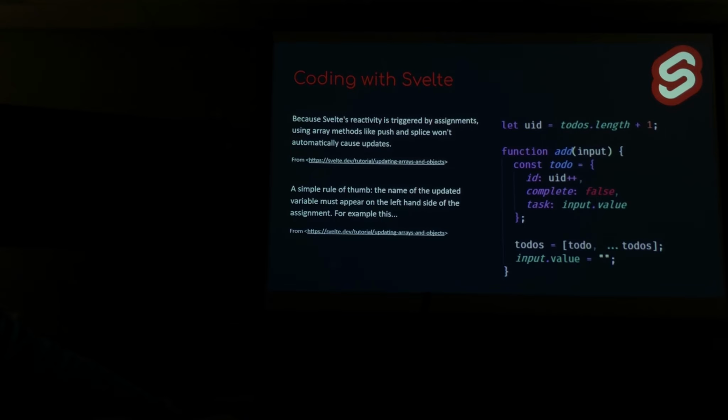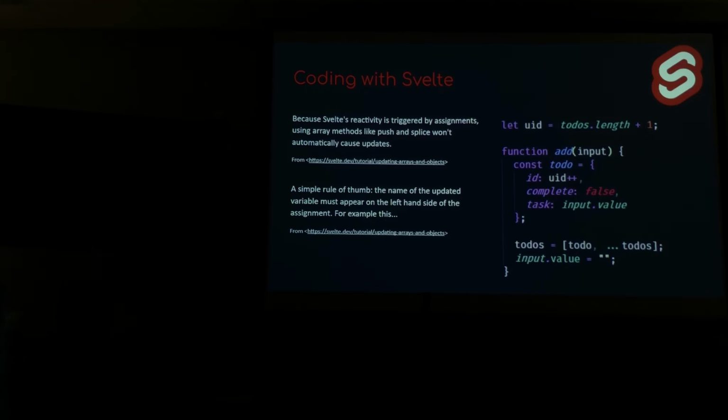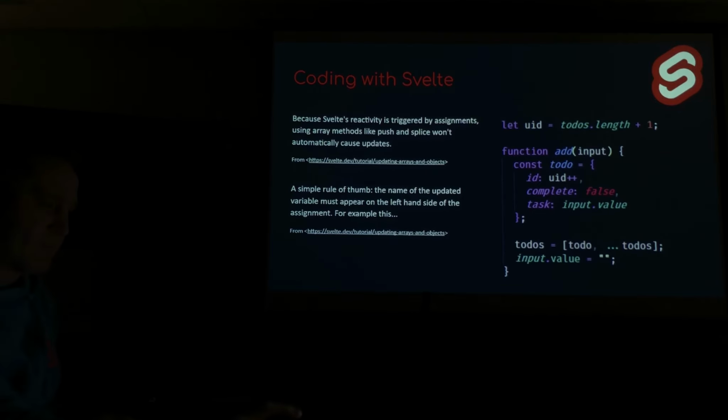No, it's just in a Svelte file. So this would be a single file component. This would be in the script tag of a single file component. In fact, we can take a closer look at the code behind it in a bit. So we have this add function, and I mentioned before about assignments. It's worth mentioning that the spread operator is used here, and for good reason.